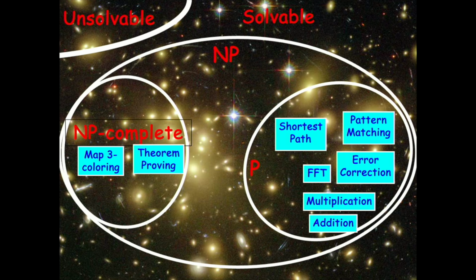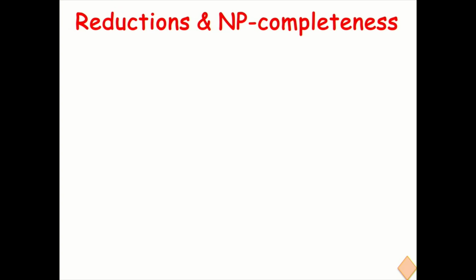And on the other hand, many problems. I mentioned map coloring, and theorem proving is another example, which are NP-complete, by which I mean hardest in the class of problems in NP. I'll have a more formal definition. And we have lots of other problems where we don't know, like integer factoring. It's somewhere. We don't know whether it's in P. We don't know if it's NP-complete.